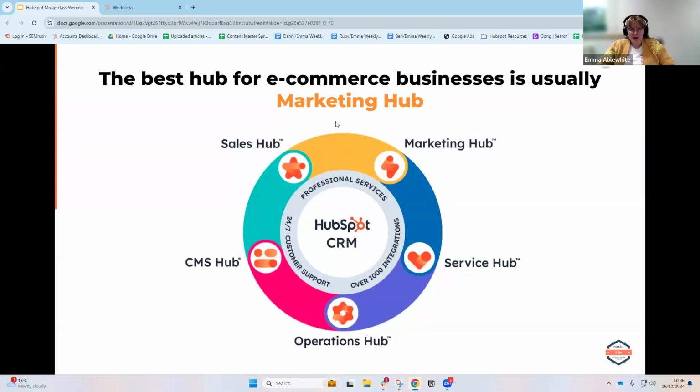So when we are looking at an e-commerce business in HubSpot and what hub you should really be looking at, in most cases it is going to be Marketing Hub Professional that you're going to want, to be able to do the kind of automation and segmentation that is going to work really, really well for an e-commerce business. So we're very much looking in that marketing hub space today. All of the things we're going to go through will require Marketing Hub for this to work really effectively for you on a fully automated scale.